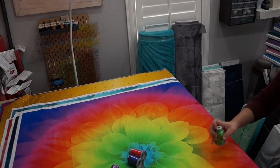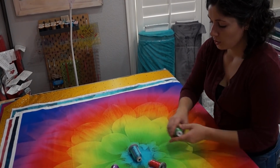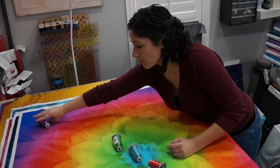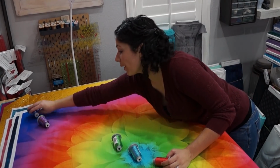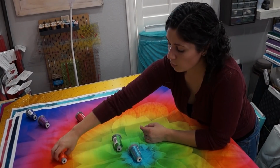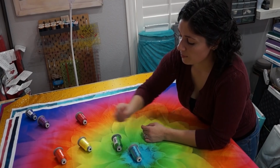You've got robin egg for the center, turf for the green, Viking for the purples, Bombay for the dark blue, Desire for the red, Oriole for the orange, and Lemon for the yellow.